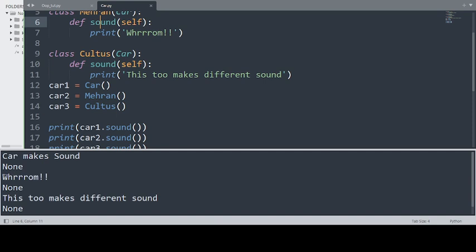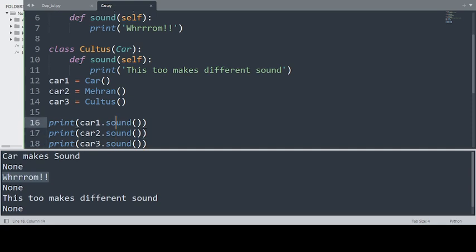So now it prints this sound, right? And in cultus we have called the same method sound, but because we have changed this sound method, it is now making a different sound.